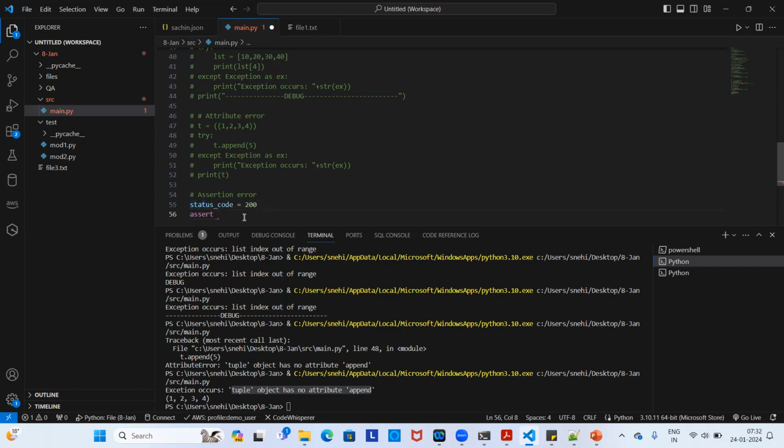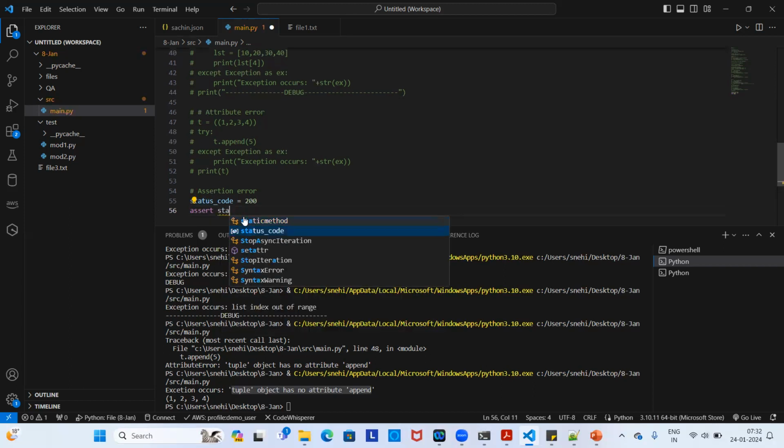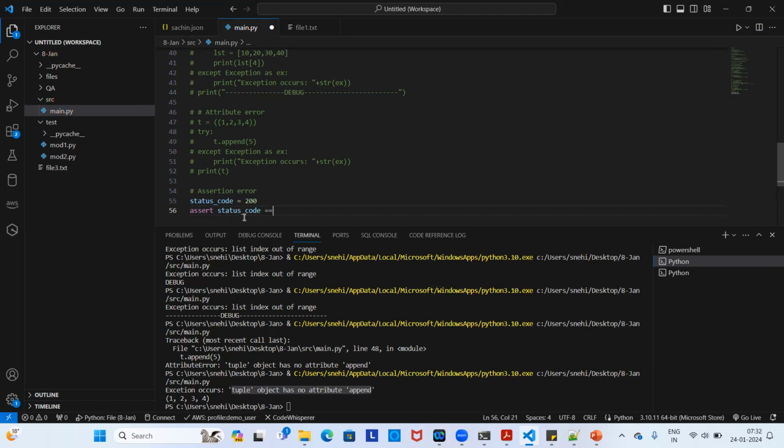In that case, you can write your test cases like, if your status code is equal to 200, you can write web page. Just in case this condition doesn't match, this status code doesn't match, this will get printed: web page not found. Let me execute this statement.